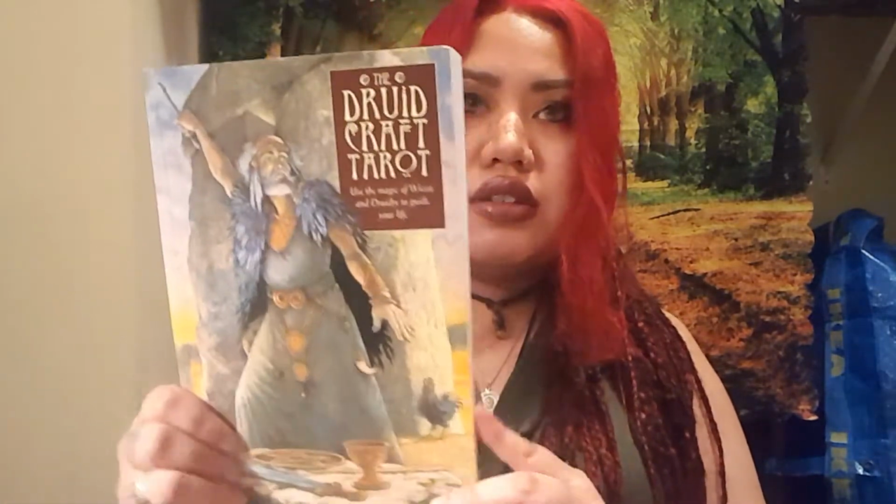And I don't usually use tarot guidebooks, but I love this one. I think it's so straightforward. And again, I feel like it's definitely a grounding deck. It's a great resource for those who want to look at or maybe learning, or even people that are experienced. It just has solid information.